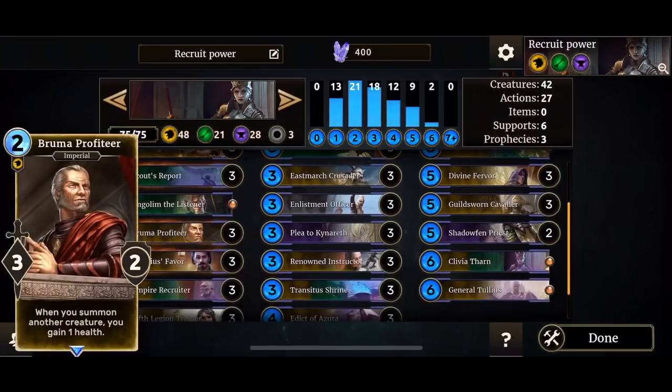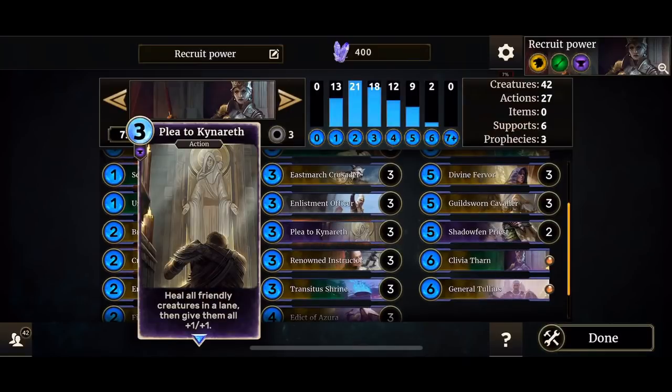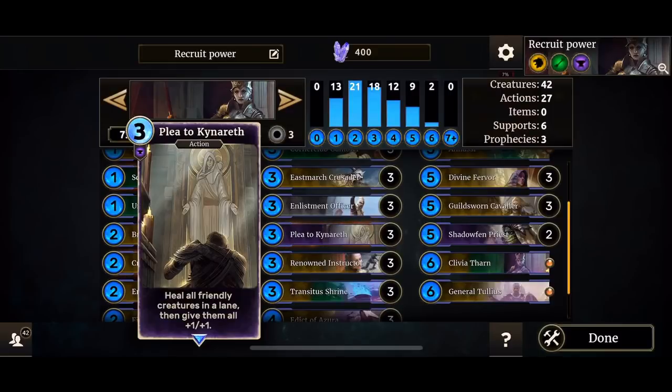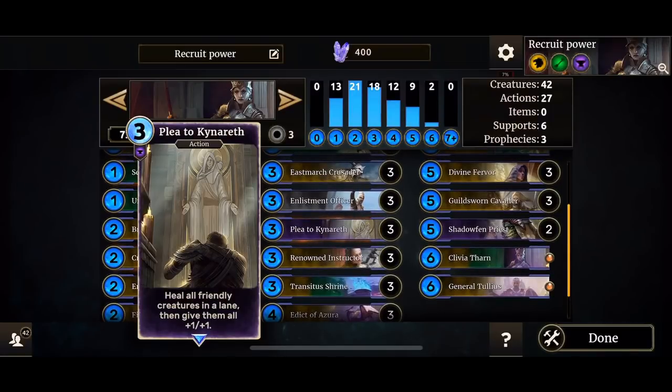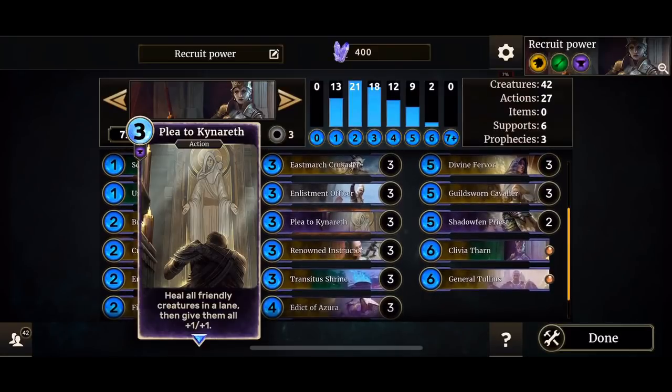Enlistment Officer, buff those recruits up. Plead to Kinnereth. Plead to Kinnereth, it's excellent. Heal all friendly creatures in the lane, then give them all +1/+1. Was hovering in either to include Warcry or Plead to Kinnereth, but Plead to Kinnereth, the buff from this card actually sticks, not just with Warcry, which you actually need to play that for lethal. Otherwise, you might give your opponent a lot of cards and a lot of removals to deal with your tokens and recruits. So, Plead to Kinnereth is actually good.